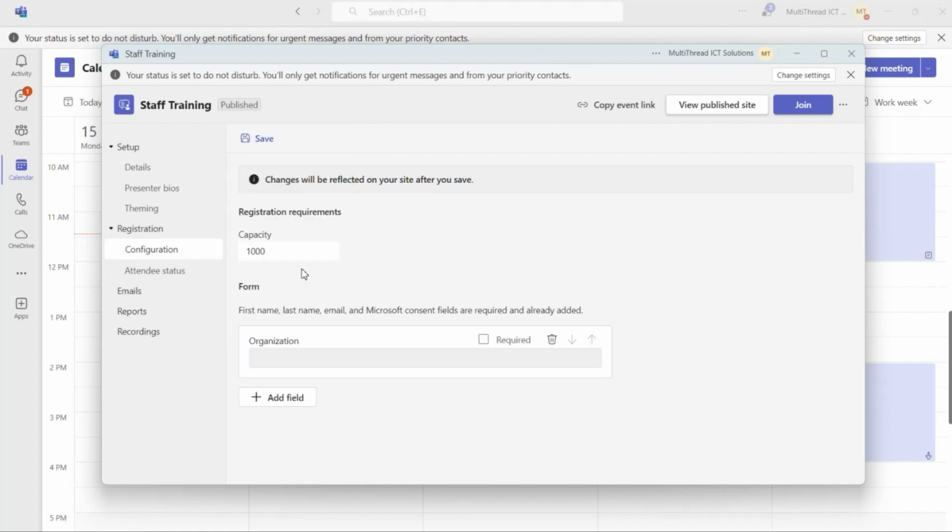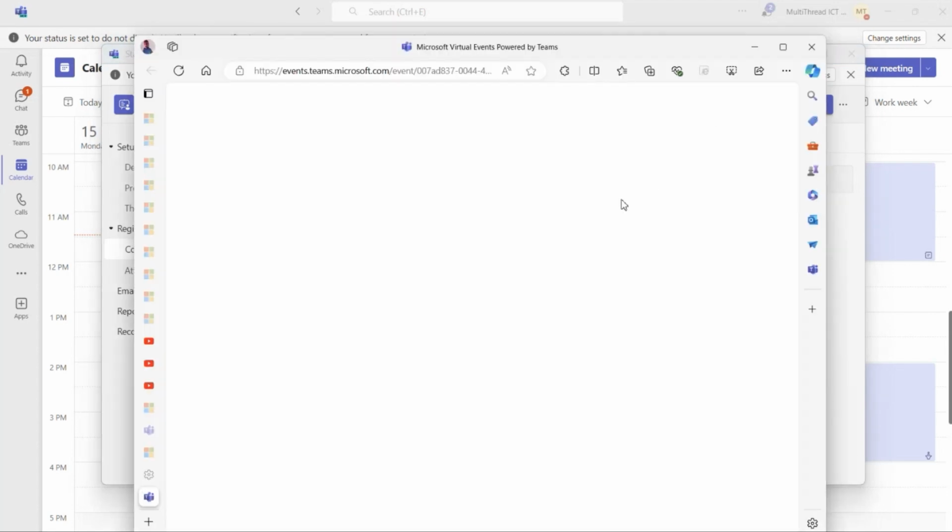So say we want to know the organization they're coming from, we want to know the industry they're coming from. Once you're done, we save it so that it updates the site that we just published.